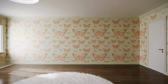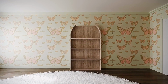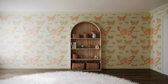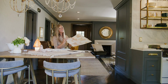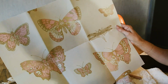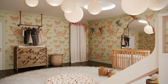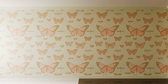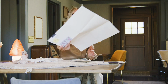Probably we'll have toys in there and the crib and the changing table. It's all gonna happen there. So to start, I thought I would use butterfly wallpaper on the ceiling, but once I opened this up and looked at it again, I kind of had to use it all over the walls. We love these butterflies, and she loves them too. I love the fact that I've got this little light turquoise and then the pink. I love the pink. Now we have to think about what is happening in our ceiling.